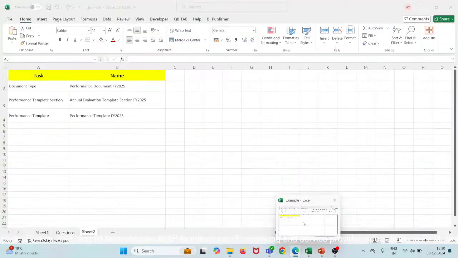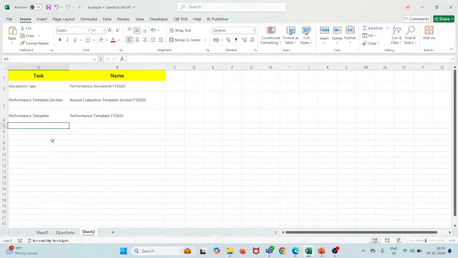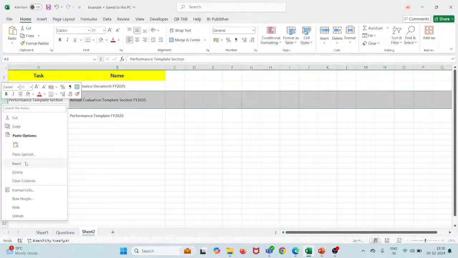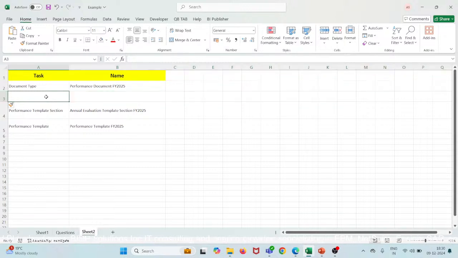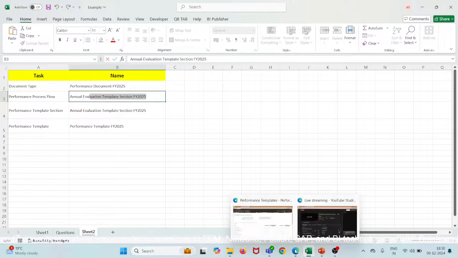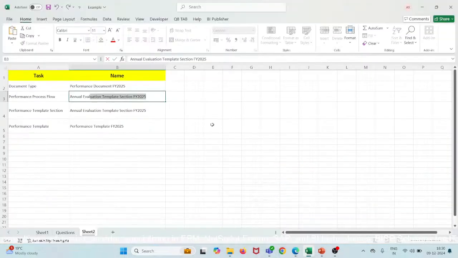Let me save that. Also, I'll add a row, performance process flow. The name is annual evaluation financial year 2025.